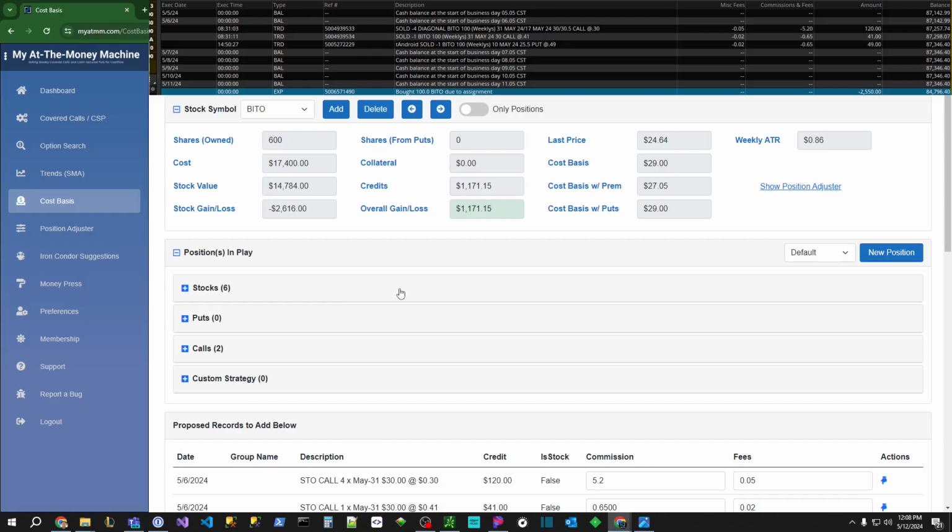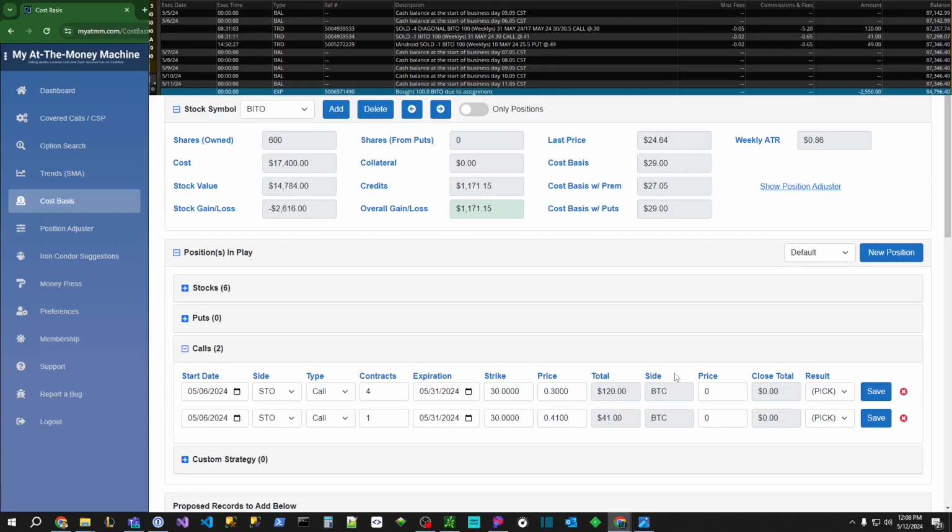You could just stop here. Like if you wanted to stop putting collateral in here, you could just run with the covered calls. You could just continue selling covered calls on this and then just sitting on this. The only reason we're running the puts is because we're playing both sides so we can continue collecting premium, but we're also lowering the cost basis while we're doing this.